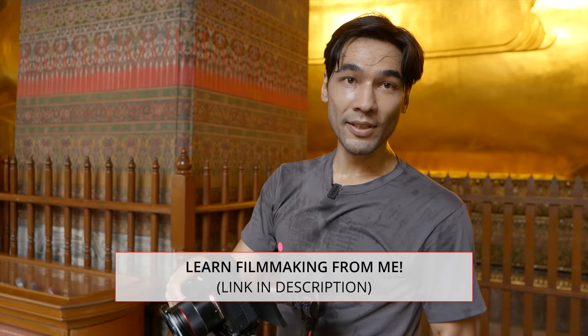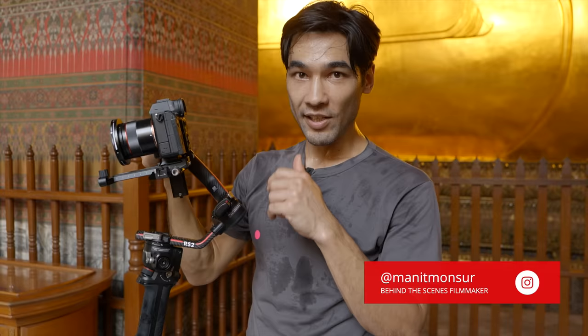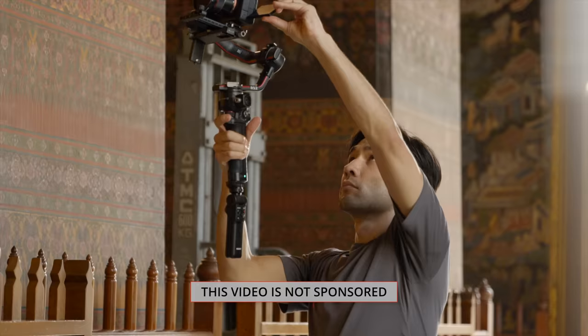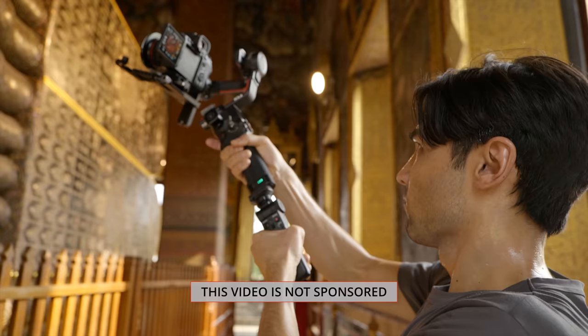There's a lot less tourists than normal in Thailand, but a lot more construction, as you can hear in the background. But it's a great opportunity to get shots of empty temples and lots of these spaces that otherwise would be clogged with tourists. So we've got the A7S III on the DJI RS2 and 18mm f2.8 lens on my camera here. And I'm just gonna go around getting B-roll type shots of temples.